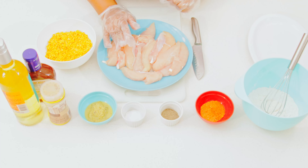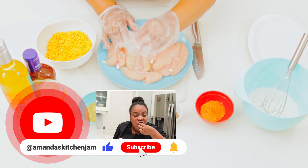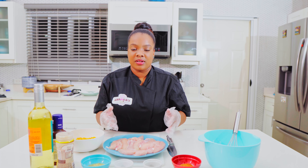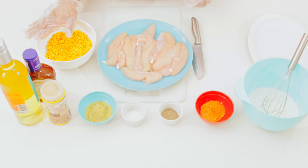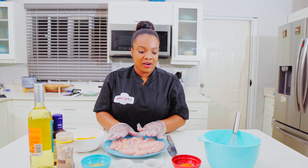All right, so in this bowl I have some flour. In here I have some dried powdered seasoning, black pepper, salt, some blended seasoning, blended greens, thyme, onion, peppers, garlic. And over here I have my bowl of crushed Doritos, a bottle of wine, and some barbecue sauce that we're gonna use to make a very nice sauce.